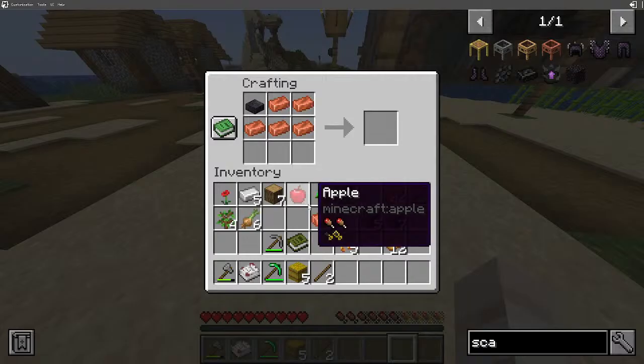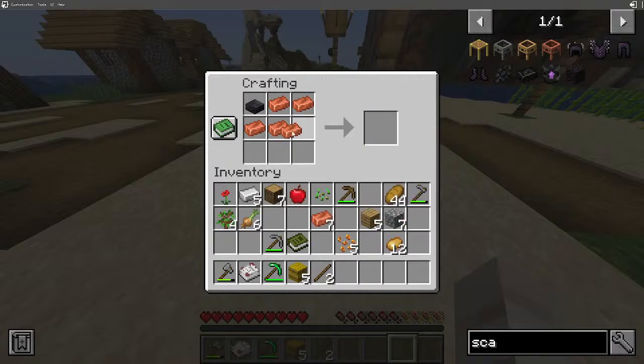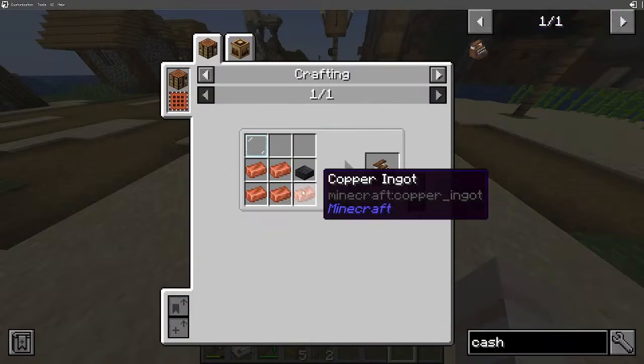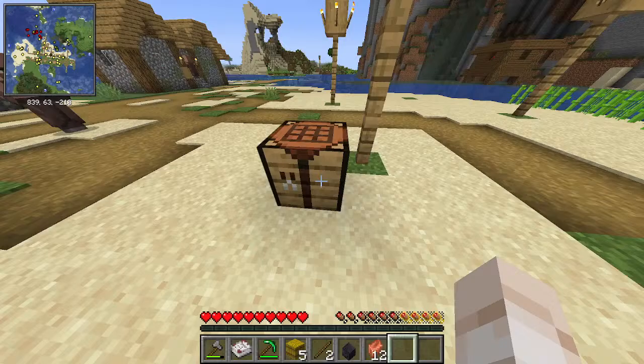So you know what? Let's just kill the dragon. Why don't we? Let's murder this guy and go to the overworld. Alright, there he goes. Now let's go to the overworld. This is clearly what this is made for, not the end. The end looks the exact same, so that's a little worrying. But let's check this out.